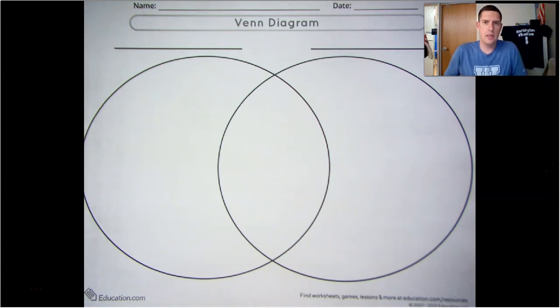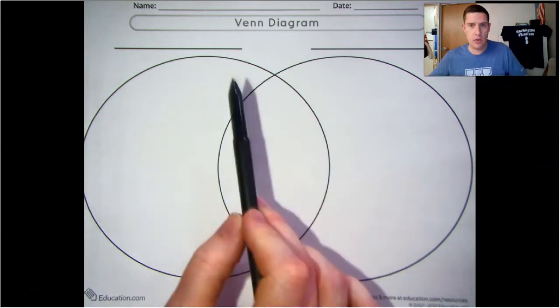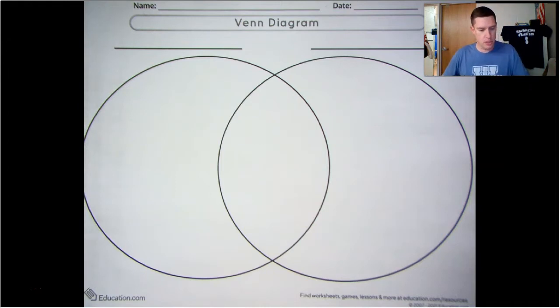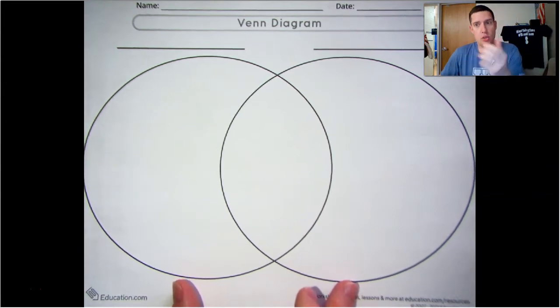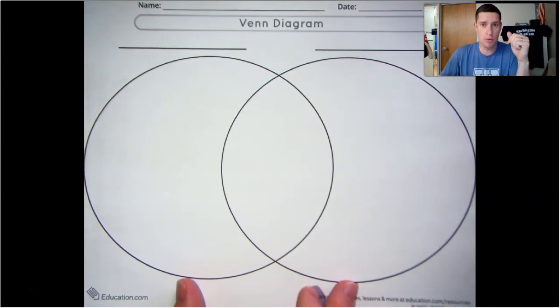Well, it's time to look at the constructive versus destructive forces when thinking about our landforms. And this is important information because you're going to need to know this in order to do well on your project. So you have your Venn diagram page, and it's important to know that landforms around the world are made by either constructive or destructive forces, or sometimes both.